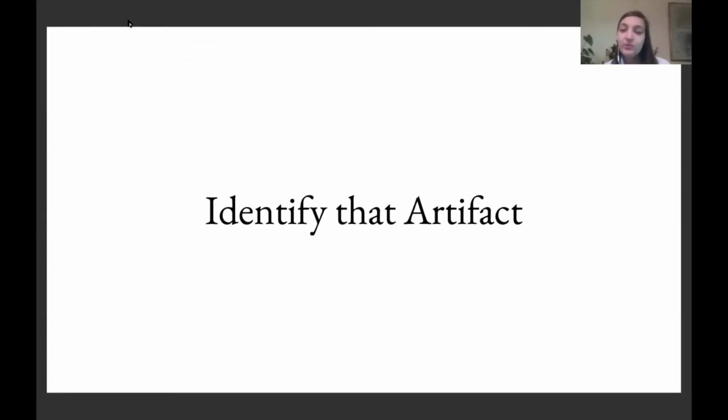Fantastic. So we've got a question in the chat, whether trash pits are common at colonial sites. This is a really great question. From my experience with archaeology, what I can tell you is that in the 18th century, there were no landfills the way that we have them today. And so a lot of the time, people like George Mason would have an area on their property where they would just throw away things that were broken, things that couldn't be used anymore. And fortunately, those areas are like gold mines for archaeologists today.